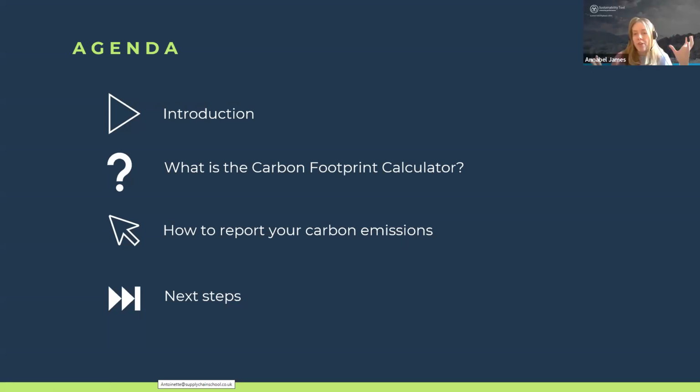Then the main portion of the session, I'll go into the report itself. I'll show you what it looks like, how to fill out the report, how to create an account, that sort of thing. And then we'll have next steps at the end. So what actually do you need to do for this process? And then we'll have plenty of time at the end for a Q&A session. If you do have any questions throughout, we have got the Q&A function open on this session, so if you want to pop any questions in there as you think of them, I'll go through them at the end, one by one.